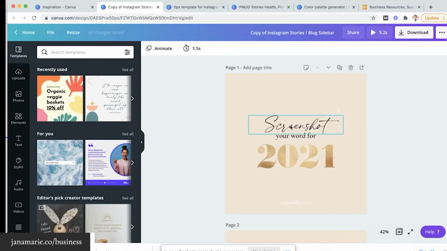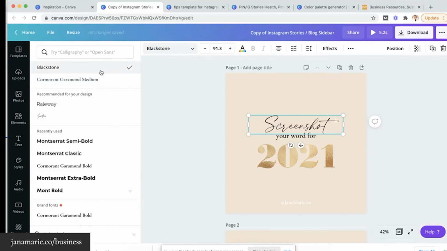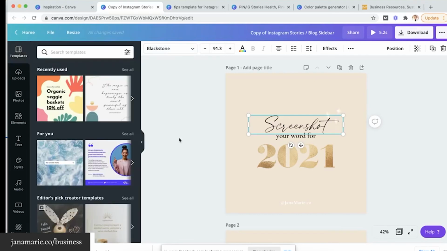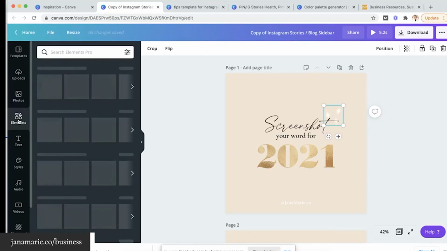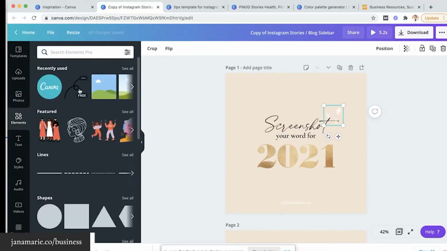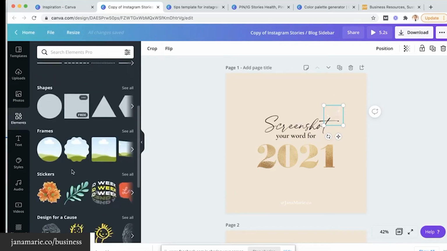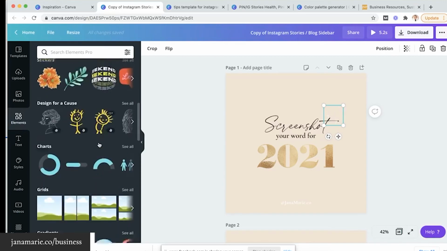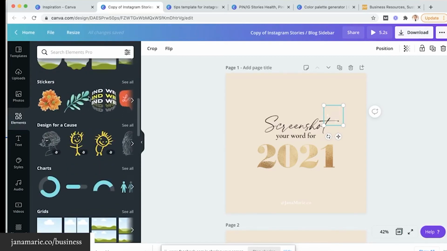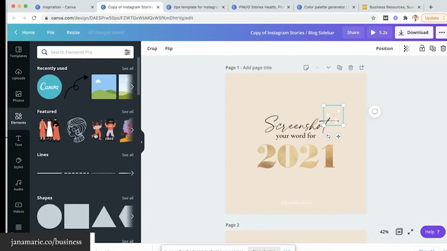So I made my fonts my own. I selected that and changed it to my own fonts. As you can see, I had that in my brand kit, but you can also select them here. I dropped in this little animation, and where I did that was under Elements. Elements is a great place to find animated things, or just still icons. You can search anything. You can search shapes. Of course, as you scroll through, you get what I mean. I think I typed in something like animated stars, and this popped up. So now this is making this post a movie.